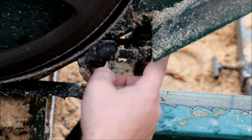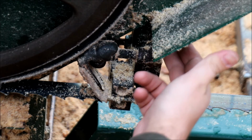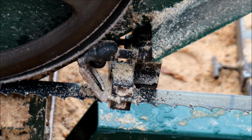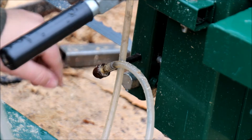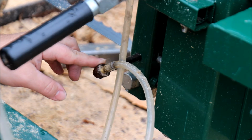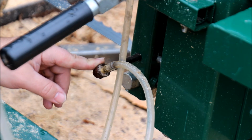Anyway, so the components here: 90, probably a 1.5 inch nipple, maybe 1 inch, maybe 2 inch, something like that. So get a bunch. Another 90 here, and then back here we've got probably a 6 inch. Let's go back to the other side. So coming out the other side is that 6 inch nipple, again to a 90, and then we've got a brass fitting here, again 1/4 or 1/8 inch NPT, whichever it is, I don't know. Pretty sure it's 1/8. Let's say 1/8.